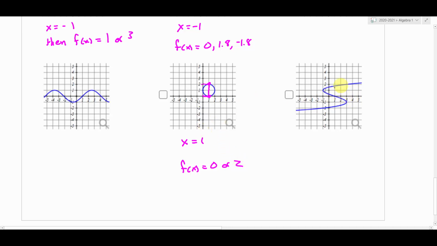Now if I go over here, this one I also think is not a function, so I'm going to go to 3. Let's test out 3 and see what happens. I go down to where my function is, I hit it here, and then if I go up, I hit it again. Right? So at x equals 3, f of x equals -1, that's this one, or 2. So again, 2 possible outputs for this one input on these two. So these are not functions.